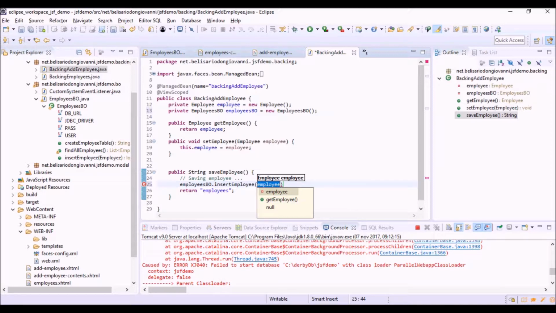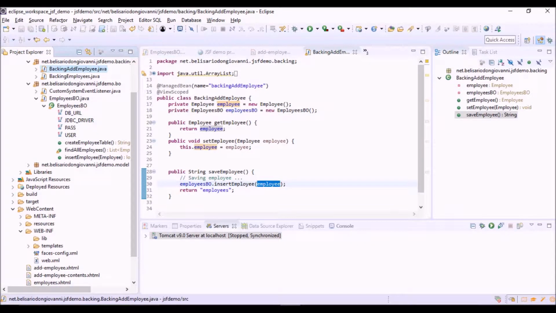And we pass to it the employee object defined here into the backing bean, where the employee object is set to the values that the user inserted into the view.